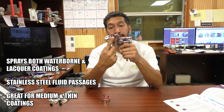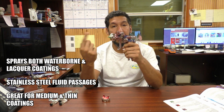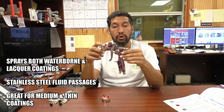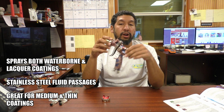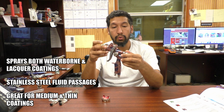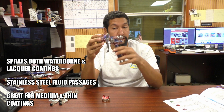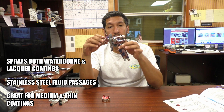What other facts do we have about this gun? Stainless steel fluid passages. So the fluid passage is pretty much just from here to there. It is all stainless steel. This gun can handle both waterborne and solvent coatings. So, it's very versatile. I usually do tell people this is probably one of the most versatile spray guns on the market.